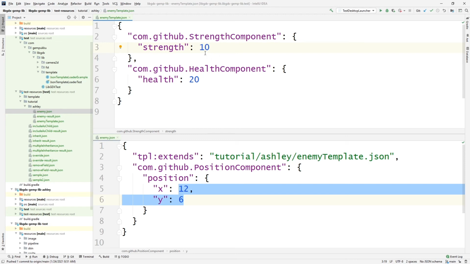Of course, this doesn't work at runtime, so if I modify the file at runtime, this information is not going to be modified. This is only at design time, so when you start the game, this information is set in stone.